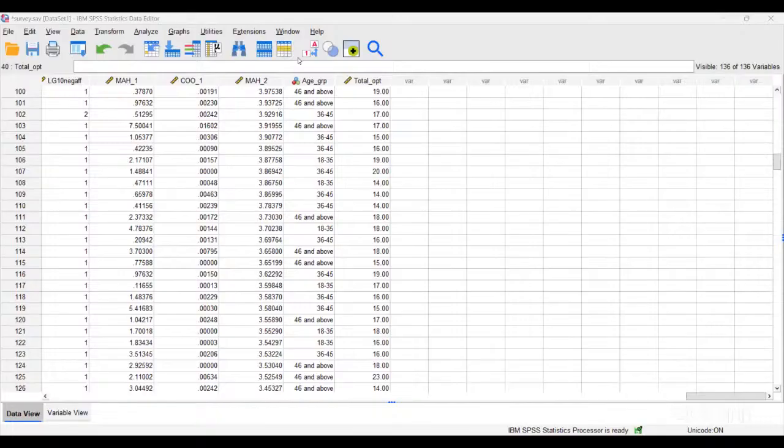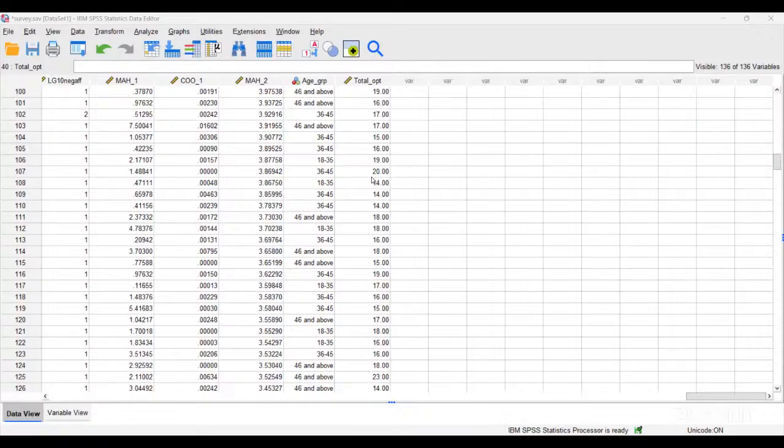So you can see what you can now do is that from this total summation, you can use it to derive your categorical division into people that maybe have good optimism versus people that have poor optimism, maybe based on other score lines that you have done. Those are further calculations you can do. And of course, you can do this with that function we had done before, which is recode.